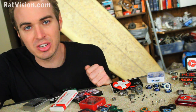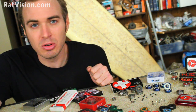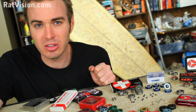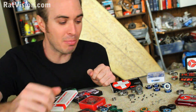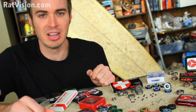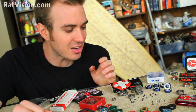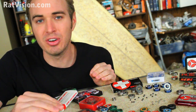Before I get into what a good bearing is, I should briefly talk about ceramic bearings. What is the value of ceramic material over steel? Ceramic doesn't rust, it can withstand higher temperatures, it's lighter than steel, and it's harder than some steel grades. However, ceramic bearings are actually hybrid bearings — the balls are ceramic, but the inner and outer ring are still steel, which means ceramic bearings can rust. Ceramic balls can withstand higher temperatures, but steel balls never get hot enough to deform or affect performance.